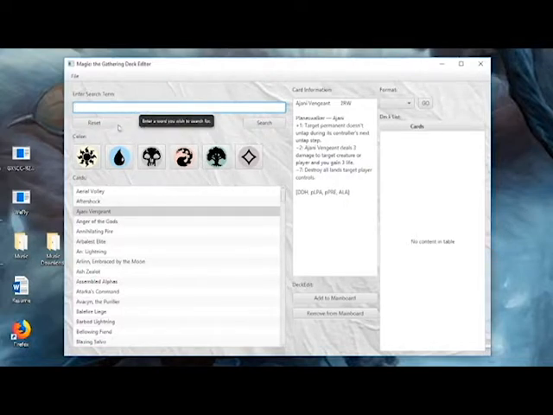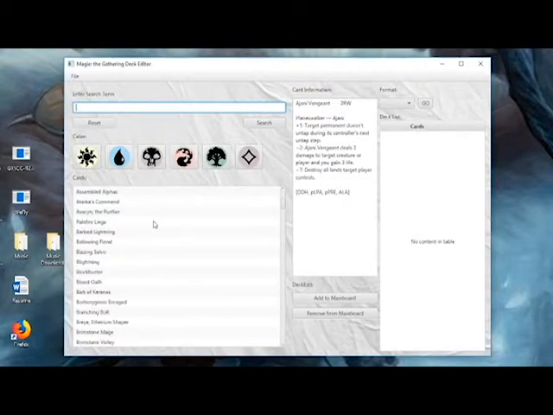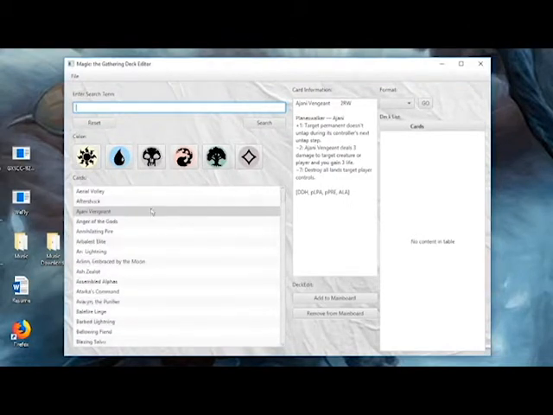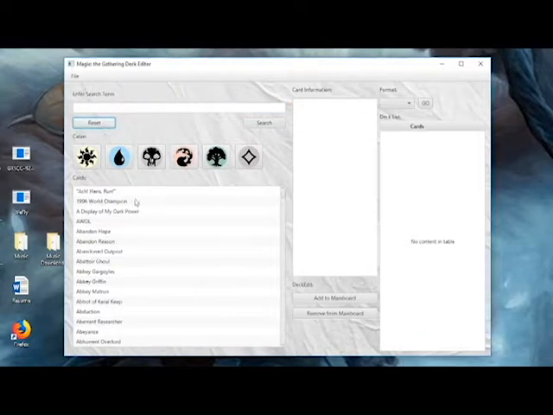Reset basically will just reset all of the various settings that you have on, which I can show you later. So for example, you see this list here. This is the list that we were looking at. It was all the cards that dealt 3 damage to something. So if we press reset, this is just now the list of all Magic cards in existence, sort of in alphabetical order too. So yeah.